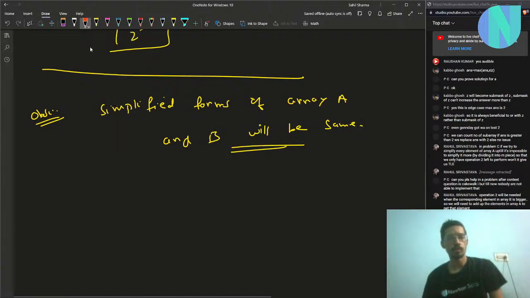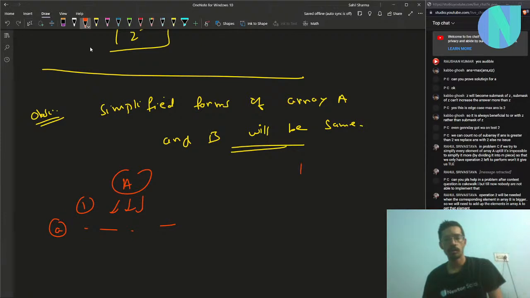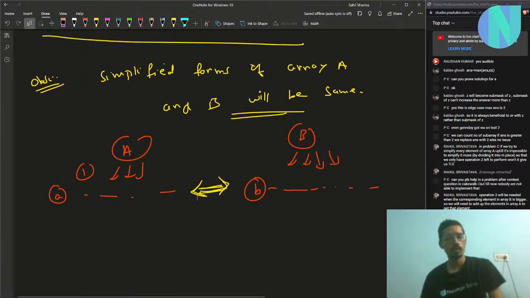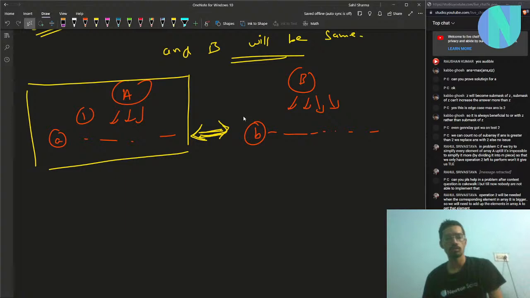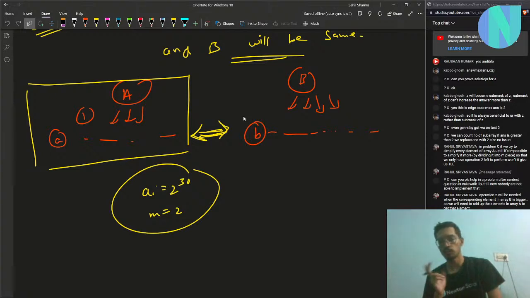That is, if you apply operation 1 on array A, it will form some new array, let's call this small a, and if you apply operation 1 on array B, it will form some new array, small b, and these two arrays should be similar. But the problem now is you cannot simplify these arrays manually, because if your ai is equal to 2 to the power 30 and your m is equal to 2, then it will obviously TLE. So now you need to smartly do these operations, or you can smartly check.